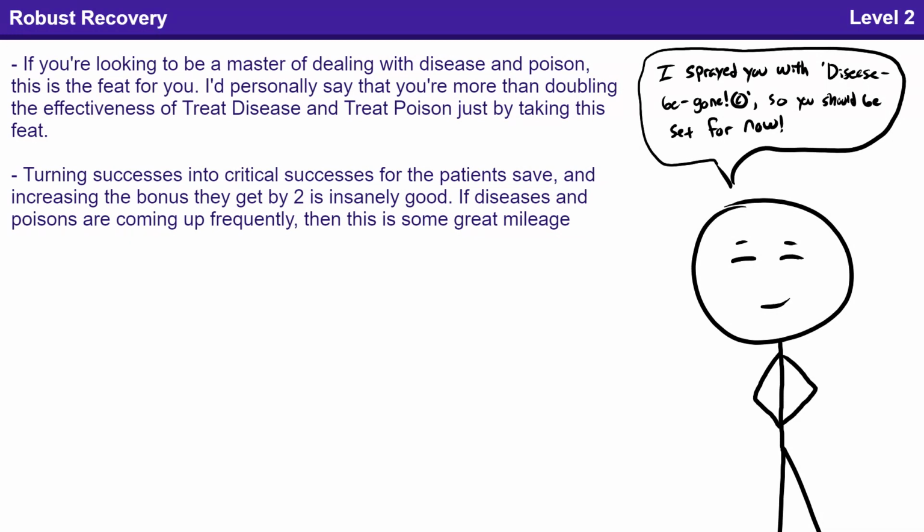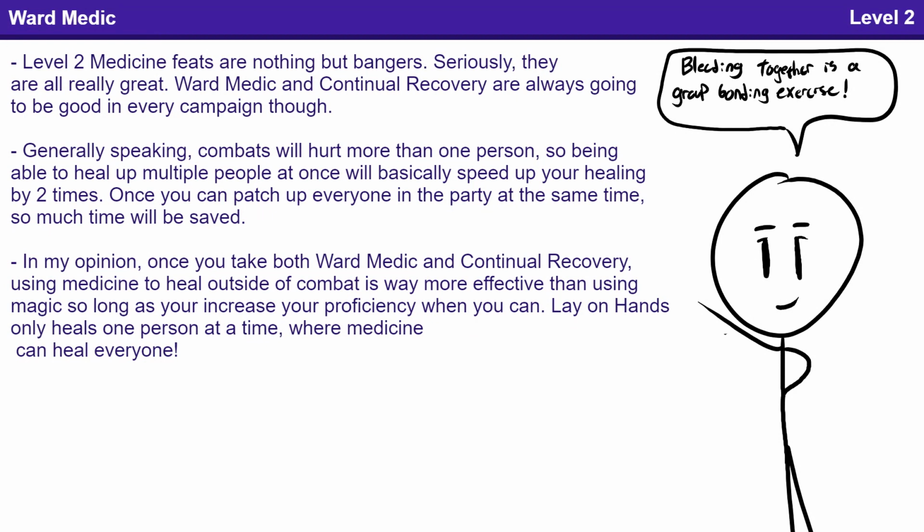Along with continual recovery, World Medic is one of the best medicine feats in the entire game, and like I said with continual recovery, it's probably one of the most widely useful skill feats in the entire game. Normally, you can only use treat disease or treat wounds on a single person at a time, but with World Medic, you've had some sort of previous experience caring for multiple people, so now you can use that experience to help multiple people at the same time.